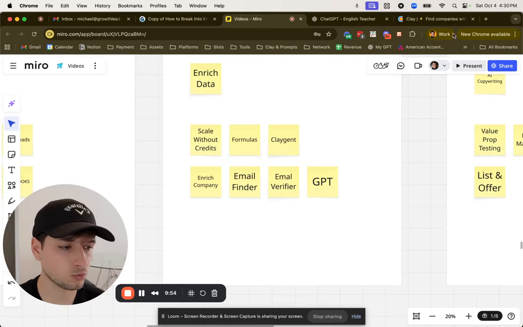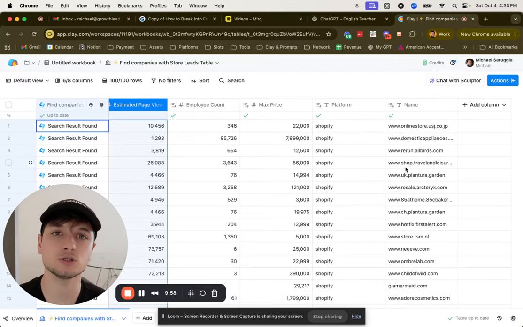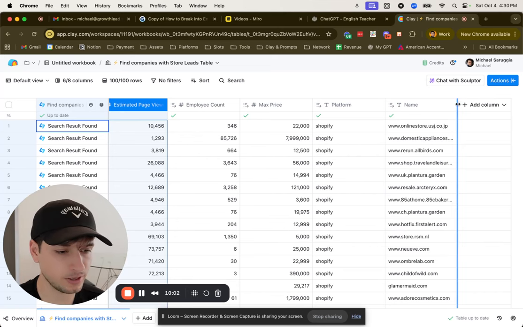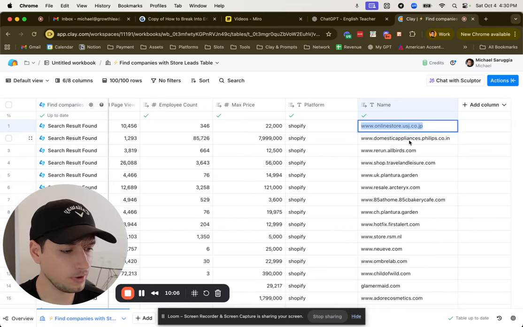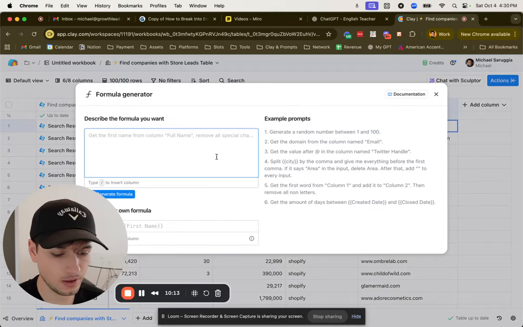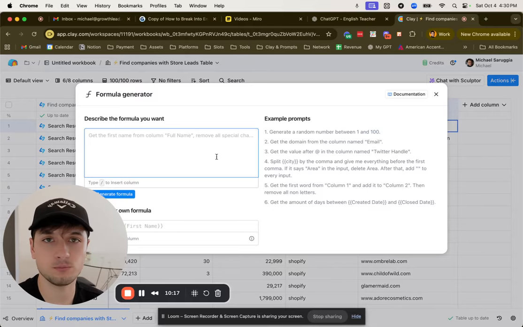Important. The first is formula. Formula is not even an enrichment, it's a free way to manipulate data. Let's say, for example, you want only the domain. You can create a formula, and you can write the formula in open English.